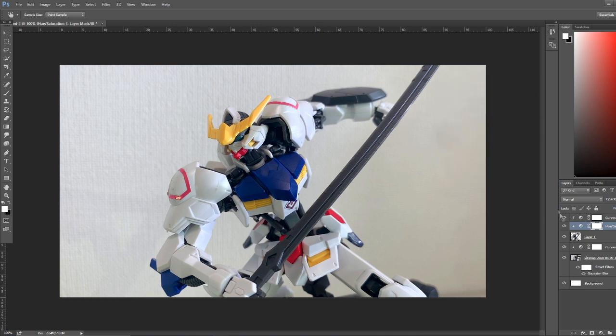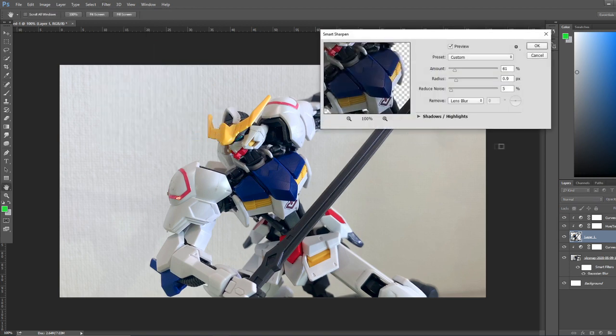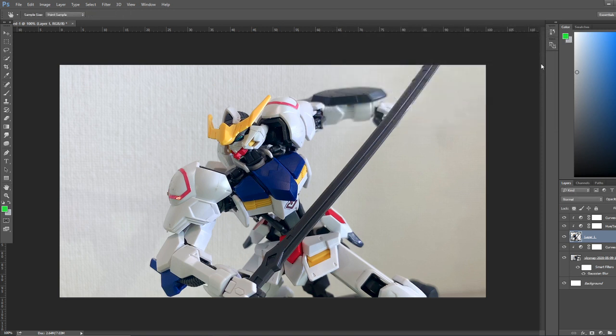And hit X. Sometimes this is what I like to do, and this isn't part of the tutorial, but if I go back and select my layer, I want to, in certain cases, make this image a little more sharp. And how we're going to do that is, once you select your layer, you could go to Filter, go to Sharpen, and go to Smart Sharpen. Now, Smart Sharpen pretty much affects the details, and the best that I could tell is the edges around your model. This is my custom presets right here, and you could pause the video and look at it, and you can mess around with it as you'd like. But with my custom presets already in, I'd like to hit OK and then continue.